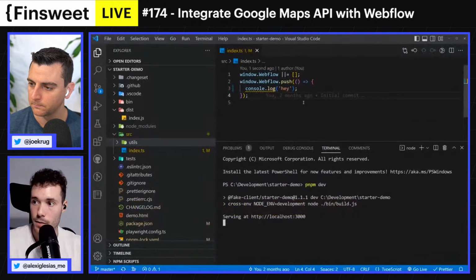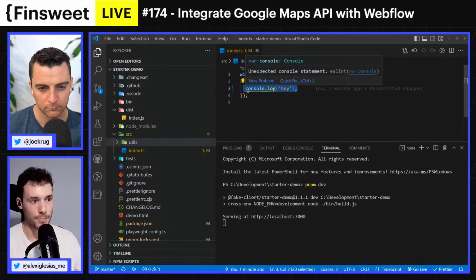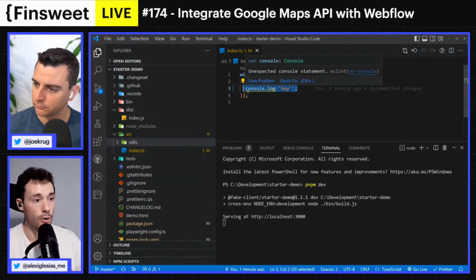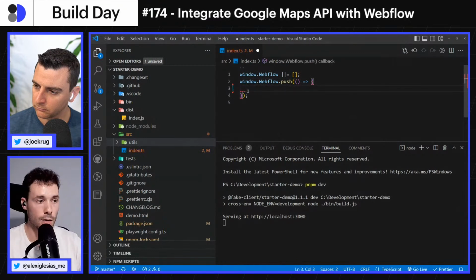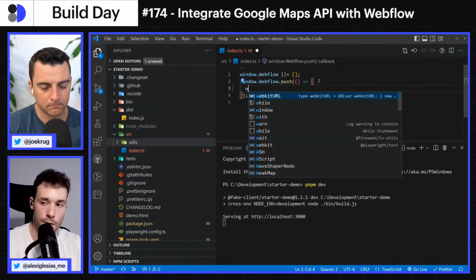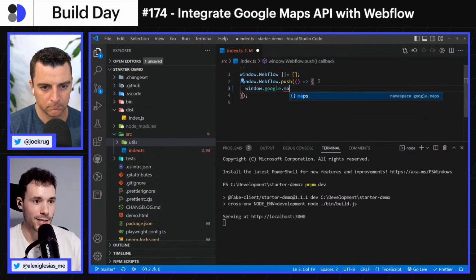First of all, we're using TypeScript. The benefit of TypeScript is that we have autocompletion whenever you're interacting with any kind of variable, methods, things like that. In our case, we're going to be working with the library that is located in the window, which means that we will have to type window.google.maps and see what is happening.